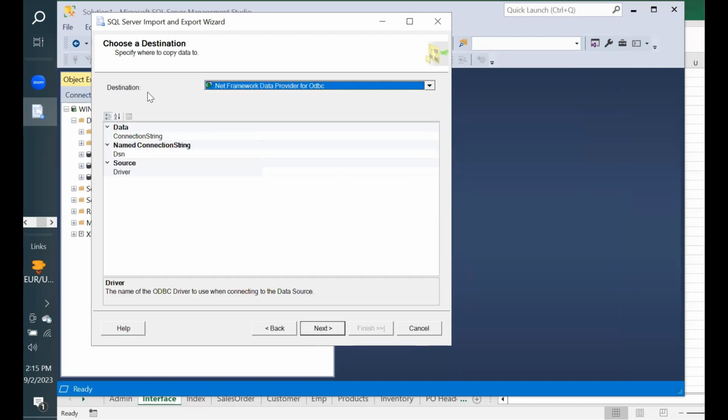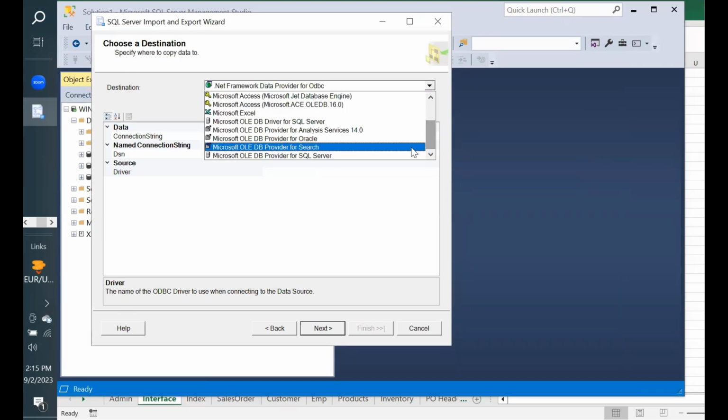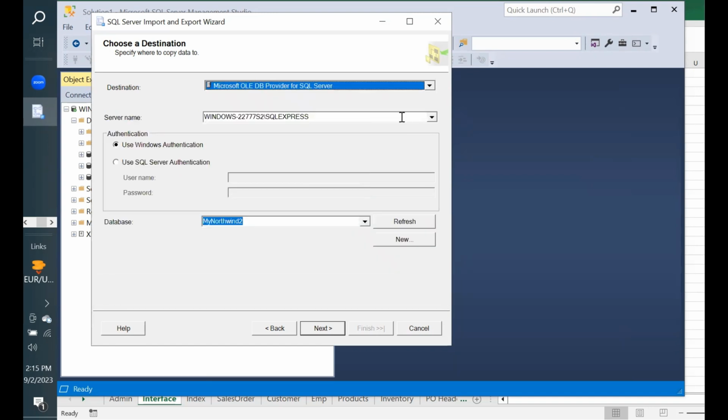So now this is the destination. In the destination, you are going to specify the SQL Server. This is the provider for SQL Server. And here we are going to specify our user, the server administrator, SA, and the password. Okay, that's it. And this name is already taken.